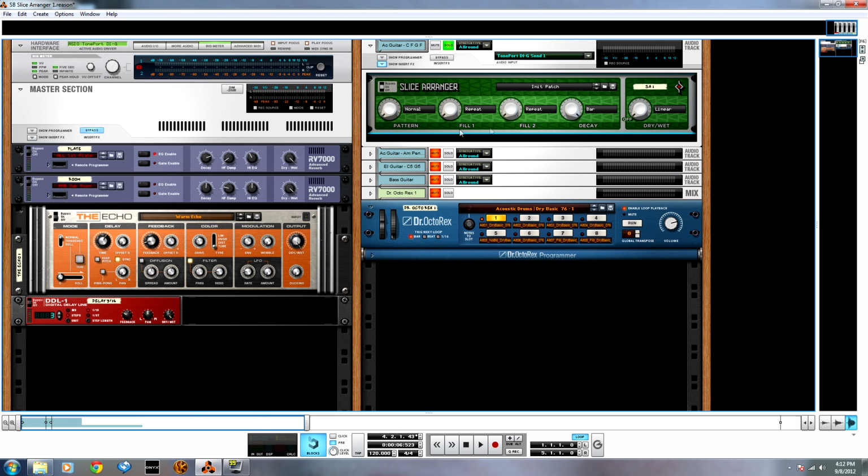These, fill 1 and fill 2, do exactly what you would think they would do. They mix up the slices, shorten them, make them happier, faster, more attention deficit disorder, to give you the sense of a fill in the slice arranging. Then you have the decay. The longer the decay is set, the longer the slice. The shorter the decay, the more staccato the slice will be.